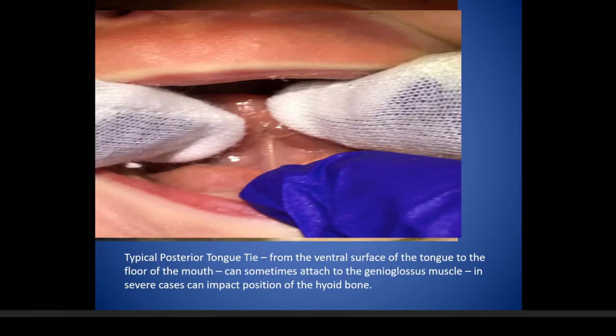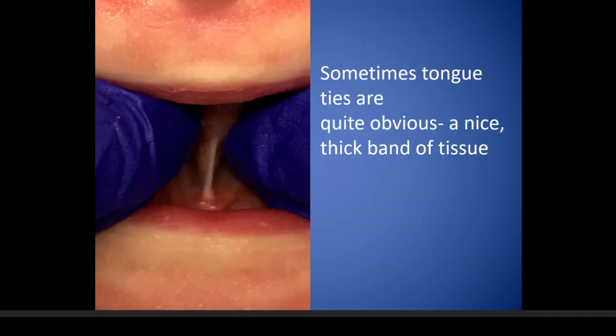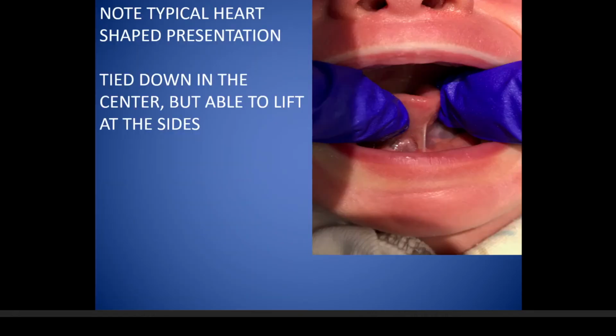This is a typical posterior tongue tie from the ventral surface of the tongue to the floor of the mouth. It can sometimes attach all the way down to the genioglossus muscle, and in severe cases can impact the position of the hyoid bone. Sometimes these posterior tongue ties are difficult to visualize, such as this, between the two arrows. Sometimes these posterior tongue ties are quite obvious, a nice thick band of tissue. Note the typical heart-shaped presentation of this tongue, tied down in the center because of the tongue tie, but able to lift up at the sides.